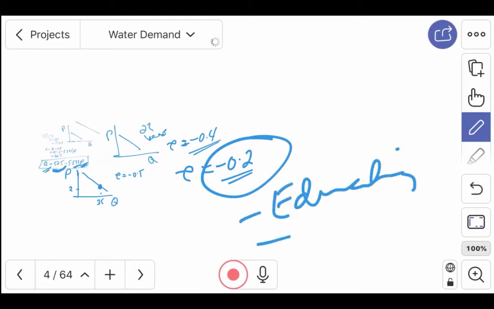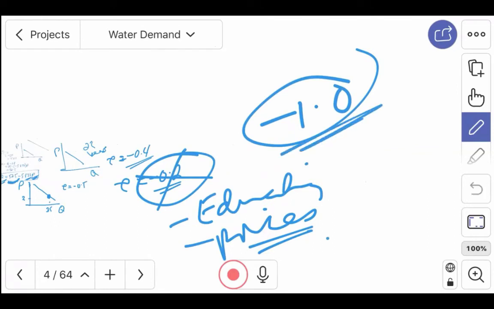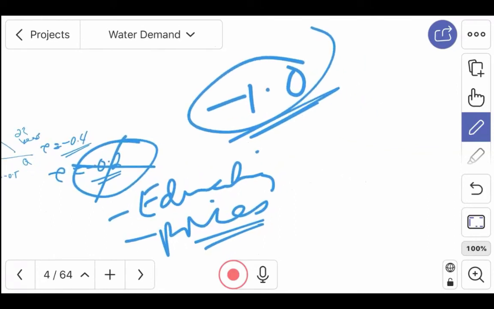Water prices have gone up. And when prices go up, people are more sensitive to changes in price. So you wouldn't expect this to be the same. But you wouldn't expect it to be -1 either, because that's very high. And for water, we know it wouldn't be that high. So what you could say is, maybe you could make an educated guess and say it's -0.5 or whatever makes sense. But there are so many ways.